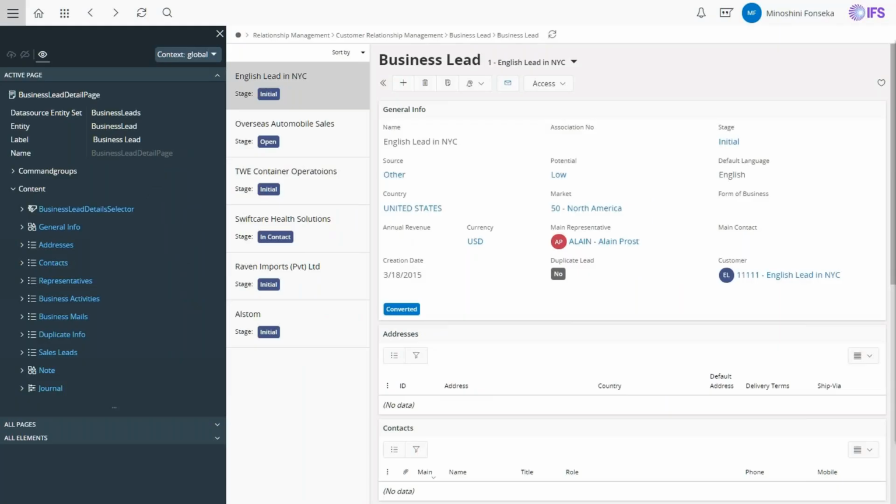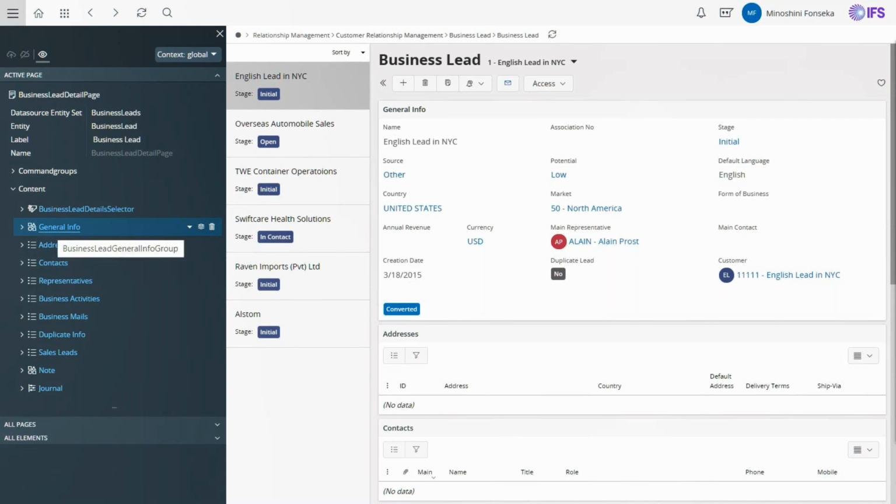The second thing is that when we hover over an element, we can see the defined name for this. So this is the actual implementation name. And we can check few more examples, addresses and contacts. So likewise, we can find the actual implementation name.